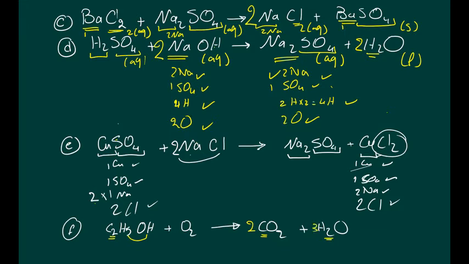Oxygen, here I have 1 O plus 1 O2 means 2O. I have 3O on the left hand side, and we have 4 plus 3, 7 on the right hand side. So oxygen needs to be balanced. In order to balance oxygen, try not to change the atoms that you balanced earlier. So I don't want to touch the atoms that we already balanced. I will try to make something here.